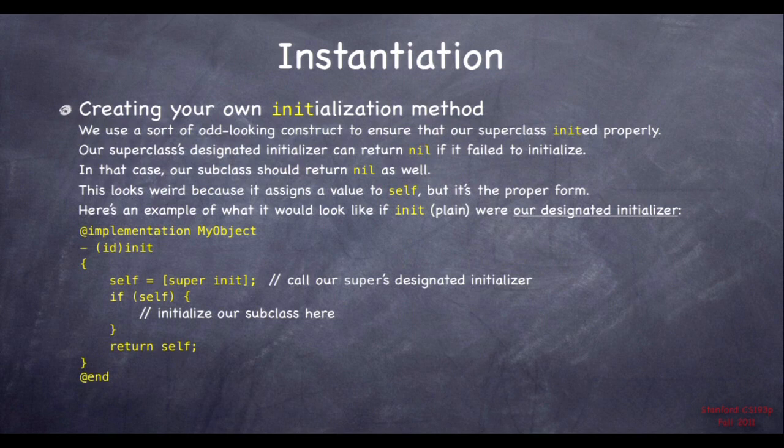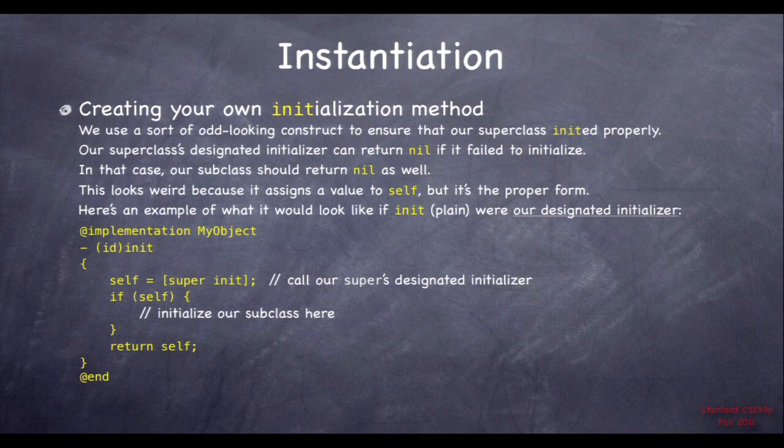But if you do want to have them and you want to initialize some state, this is what it looks like. So this is my object's designated initializer. It's init. We have this very funky line of code there, self equals super init. And probably some of you are freaking out to see that because you're like, whoa, self, no, that's some kind of magic thing. I can't say it equals something. In Objective-C, self is just a pointer, a local variable basically that's a pointer to yourself.